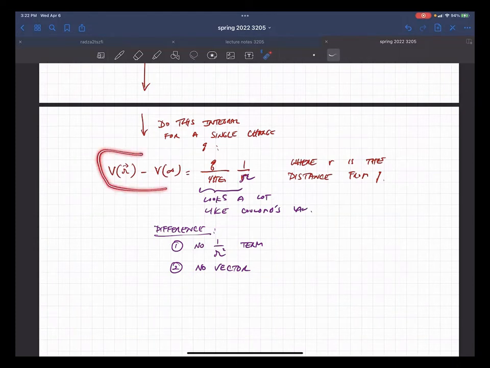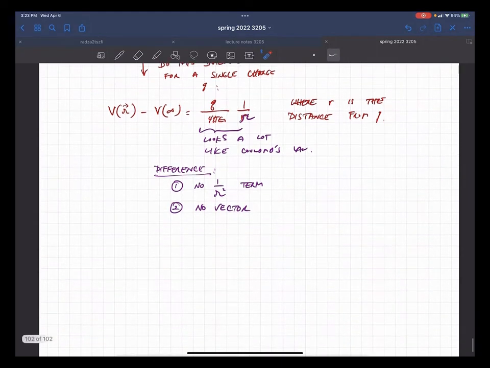Potential is a scalar, which means you're just dealing with a number and no direction. I'll talk about how to get from there to a direction of the electric field in a second, but that's one of the nice things about dealing with potentials versus electric fields: we don't have to worry about vectors for a bit. Those are the main differences of a potential with Coulomb's law, which defined force and electric field. Fortunately, superposition still holds.